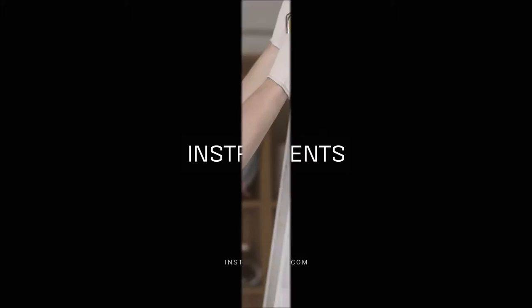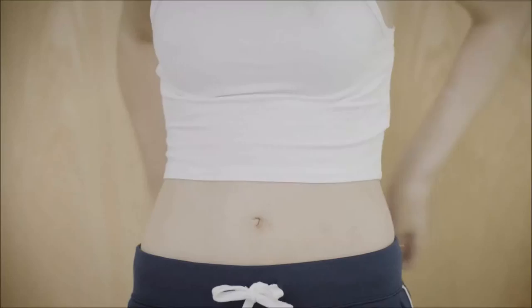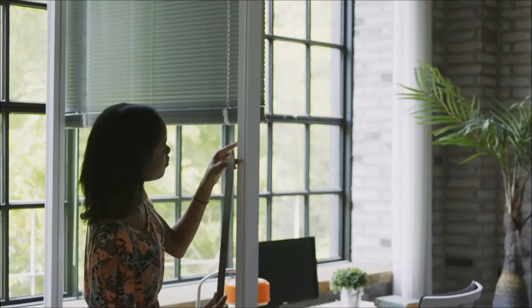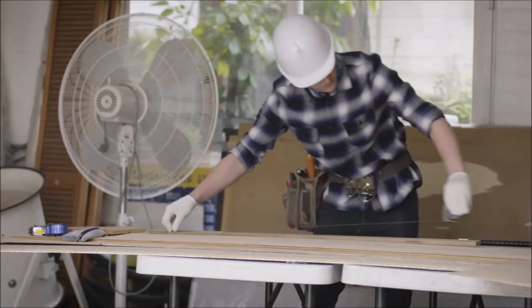Measuring tapes help us measure distances and the dimensions of different objects. But a measuring tape doesn't work in every situation. Why isn't there a single tool that lets us measure everything? Now, there is. Introducing Bagel, the smart tape measure. Bagel lets you measure just about anything, at home and at work.